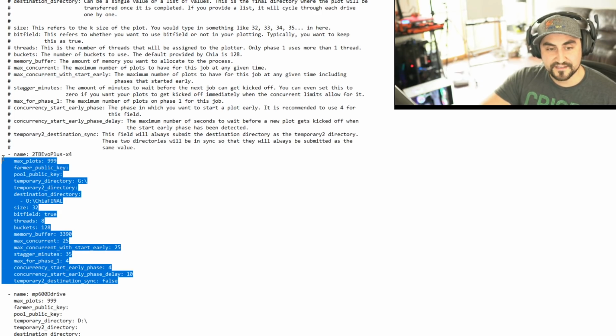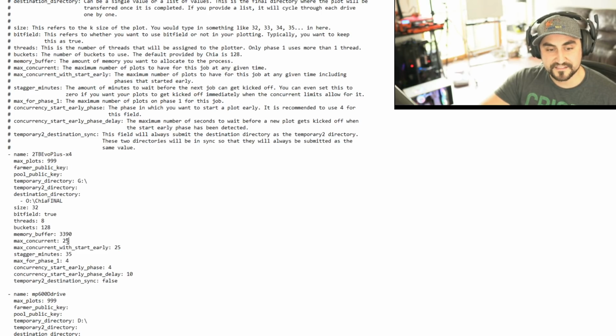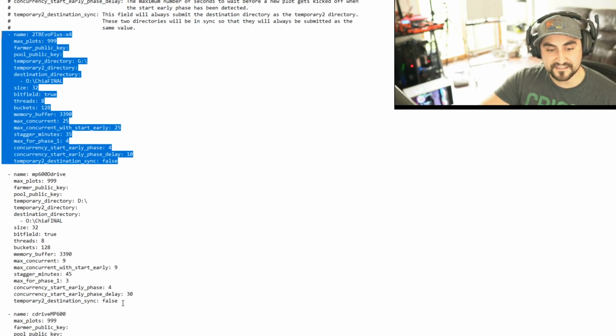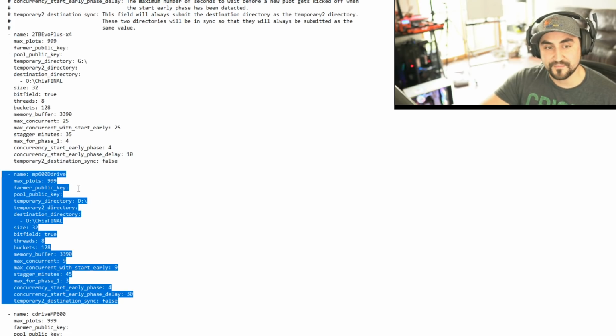So these 4 Samsung Evo Plus drives are kind of chugging away, doing lots of plots. They could get to 25 plots, but that never really happens because of the start early and total number of phase 4 plots. But this is about what I've gotten for efficiency. I'm sure this can be optimized a hell of a lot more. I just haven't really taken the time to optimize this job yet. So that's kind of an overview. And if you want to have more than one job, it's as simple as copying and pasting the settings for another block of job, I guess. This is a better way of putting it.